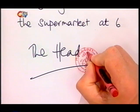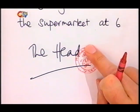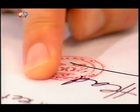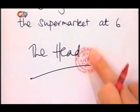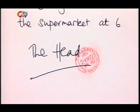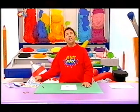So it's perfectly imperfect. And then finally, just smudge it a bit to make it look authentic, as if it was done in a rush and the ink has smudged slightly before it was dry. And there it is, your own perfectly imperfect official stamp. And here's another good tip. You can practice them on all of that junk mail.